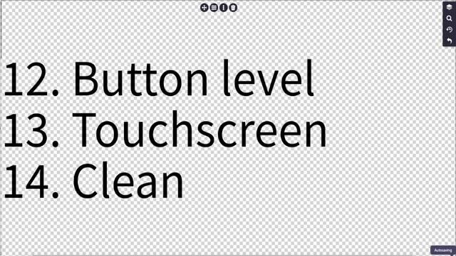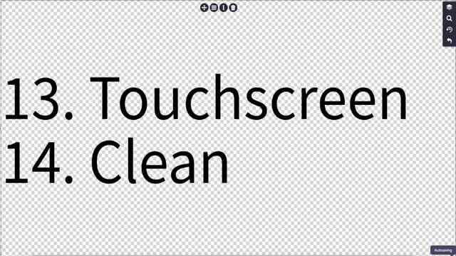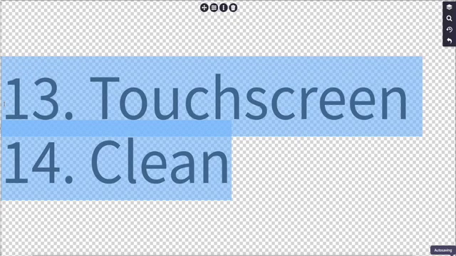Another idea is to have buttons better placed on a better level. Smart buttons, what happens is if I put my phone or something on my keyboard, it presses the button oftentimes and I don't notice it, and that causes me trouble. So having the buttons a little more depressed down might be a useful feature, or having the whole thing be a touchscreen, so you have more customizability there. And the last idea is to make everything easier to clean, so it's easier to maintain and use and see the screen, and people are more likely to touch it.